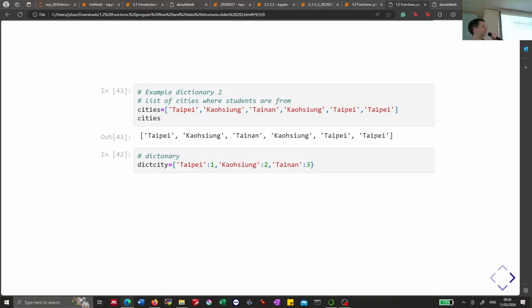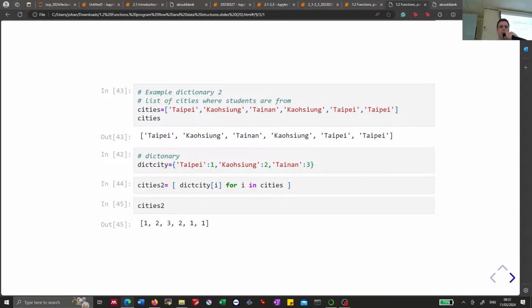So I can put, for example, Taipei 1, Kaohsiung 2, Tainan 3. So again, I have the key and value pairs. On one side the words, on the other side the numbers. If you want to put Tainan number 1, that is okay. You can put any number there, right? The important thing is that you have a consistent mapping of city to number, and do not assign two different cities to the same number. Okay, you can do it, but if later on you do some analysis, that might lead into trouble.